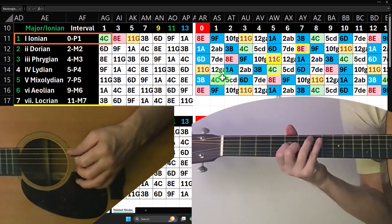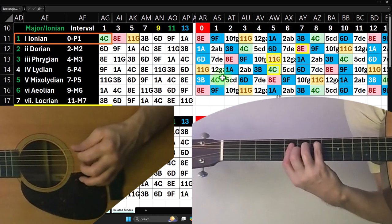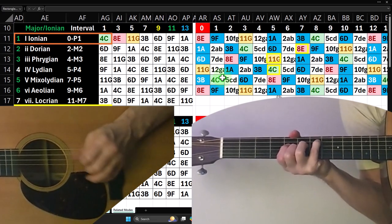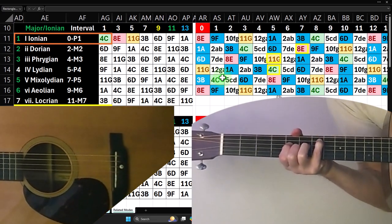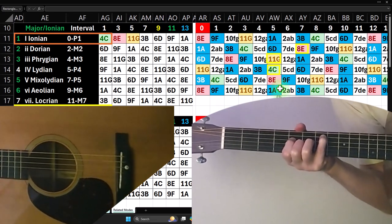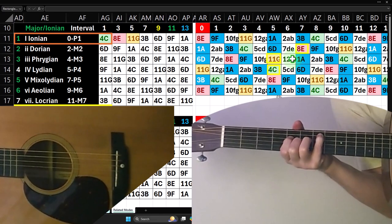I kind of like doing it this way if I'm trying to just get those three strings only, because I can usually mute the one below. It's kind of hard to mute that one. But I also have more ability to vary how much pressure on the fingers, which is kind of nice because then I can vary the muting sound if I want to make it sound different, which you don't have much control over if you do a bar, which means you're just trying to get the thing to ring out. So then, okay, we have that one.